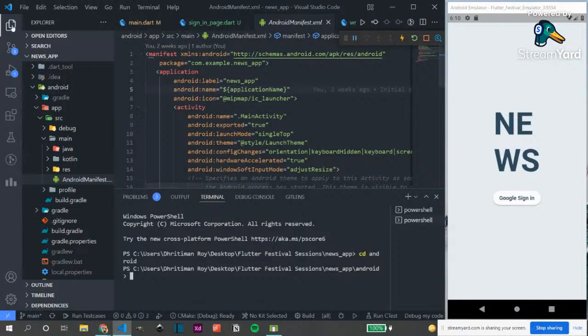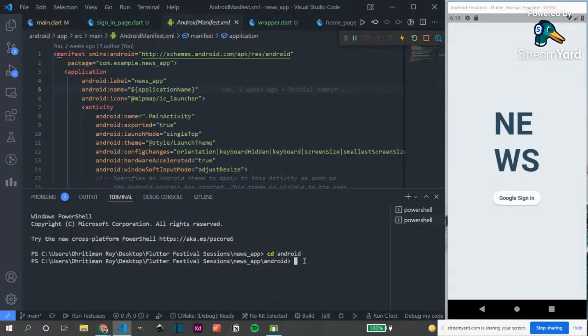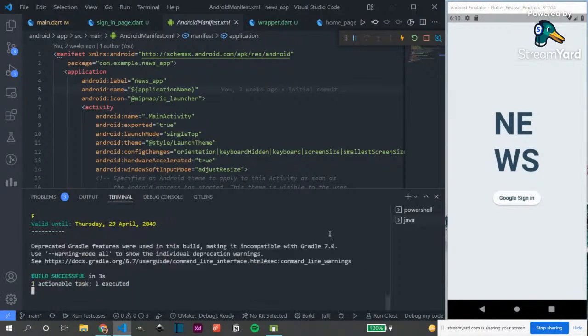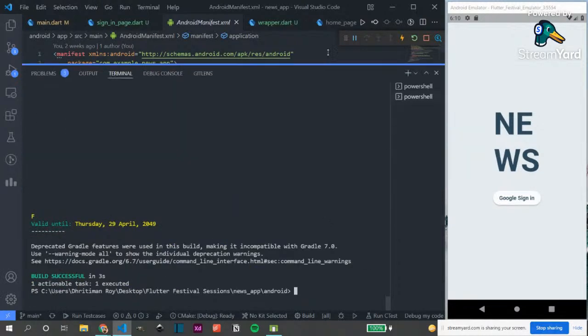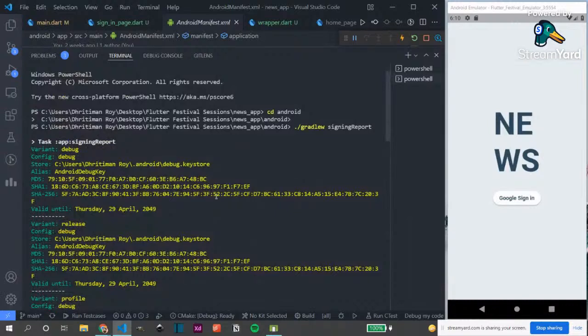Then you need to write dot forward slash gradlew signingReport, and then you press enter. Then you can get the SHA-1 value from the top.